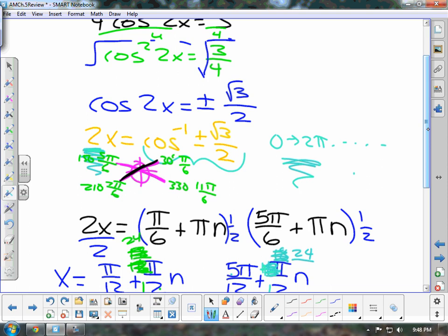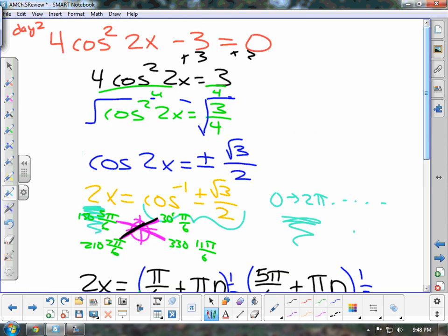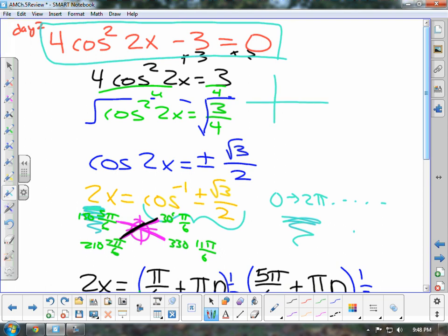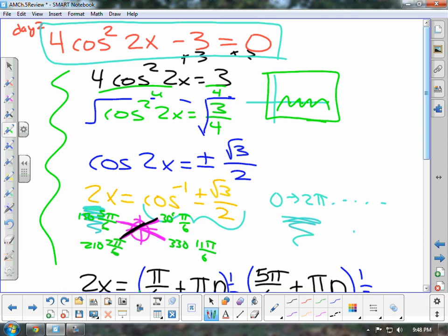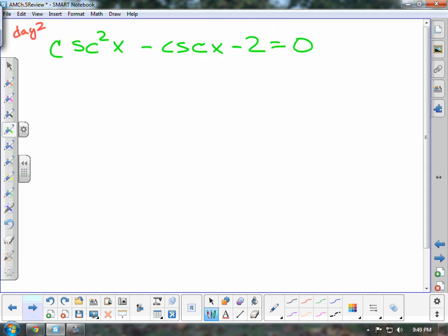And again, if you want to find the answers in the decimal form of all of them, you could try to enter this into your calculator first and graph it, and you would see that between 0 and 2 pi, if you make your viewing window that big, it's going to cross at 8 places. And then you could write those down and you'd get at least 1 point, and then showing all of this fine work would get you the other ones. All right, next equation.